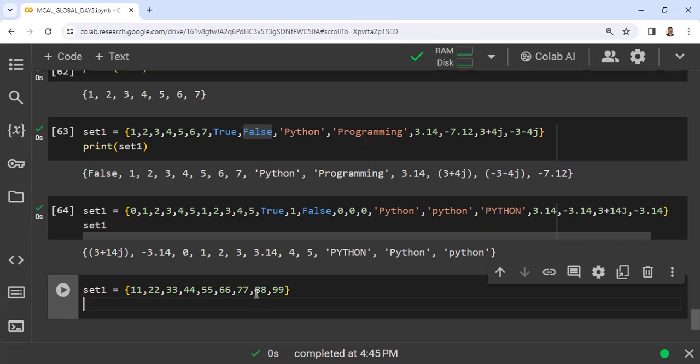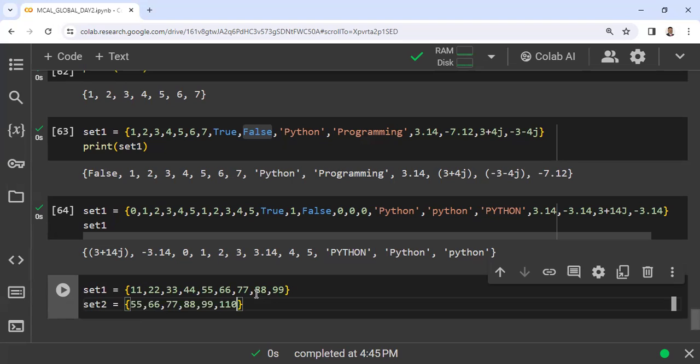And set 2 should be 55, 66, 77, 88, 99, 110, like that.